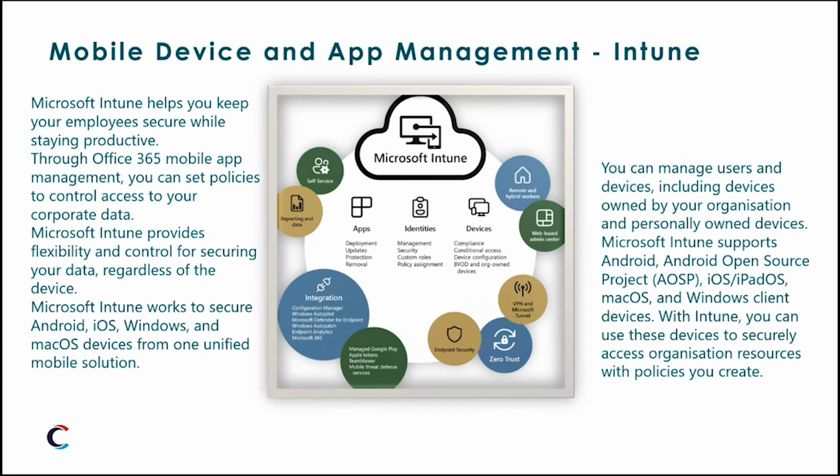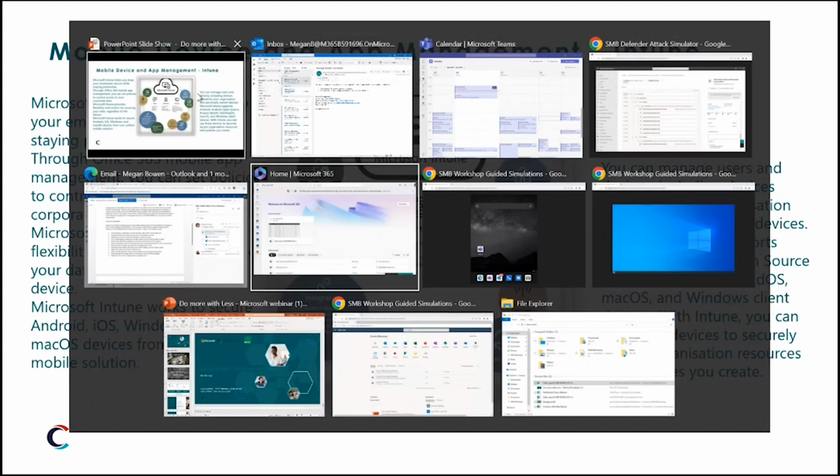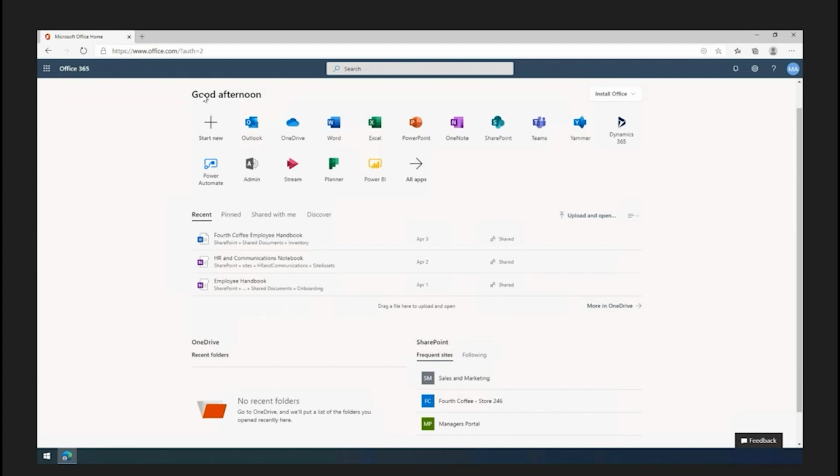Microsoft is flexible and can provide both through mobile device management and mobile application management. Studies show that allowing employees to use their own devices can increase employee satisfaction by as much as 33%. But enabling that flexibility needs to be coupled with strong security. We manage our mobile applications, devices, and related policies through Microsoft Intune, which is a 100% cloud-based mobile device management and mobile application management provider for applications and devices. It lets us control features and settings on Android OS, iPad OS, Mac OS, and Windows 10 and 11 devices.